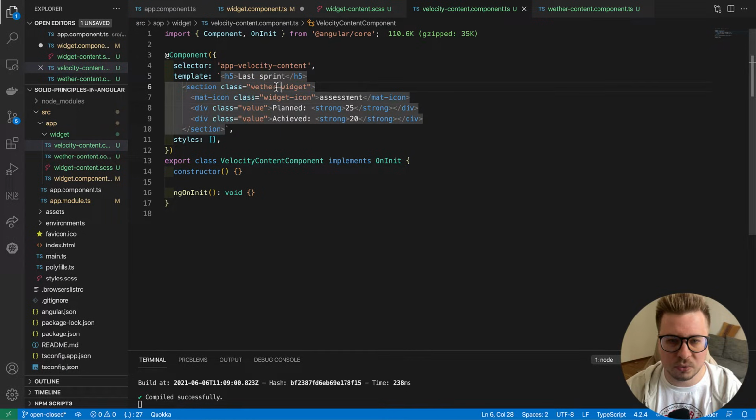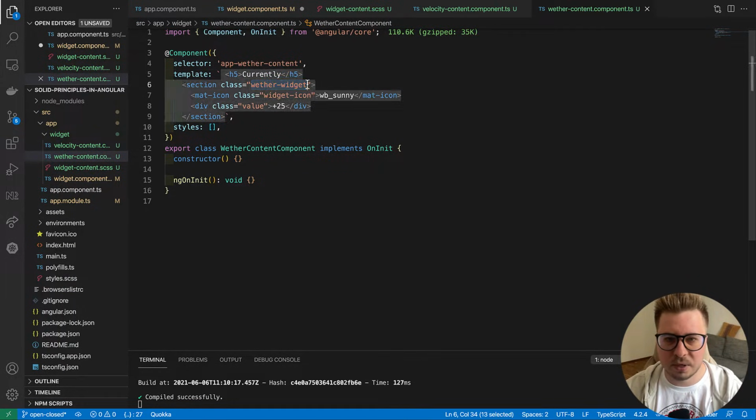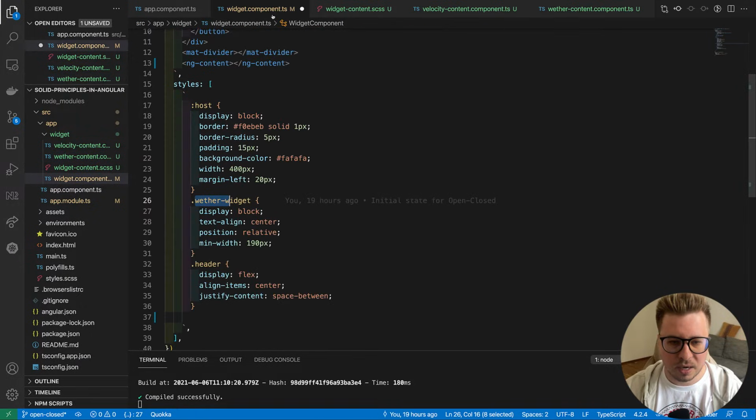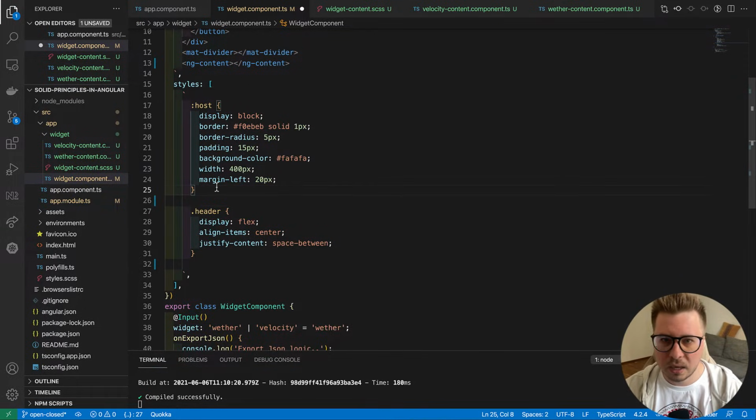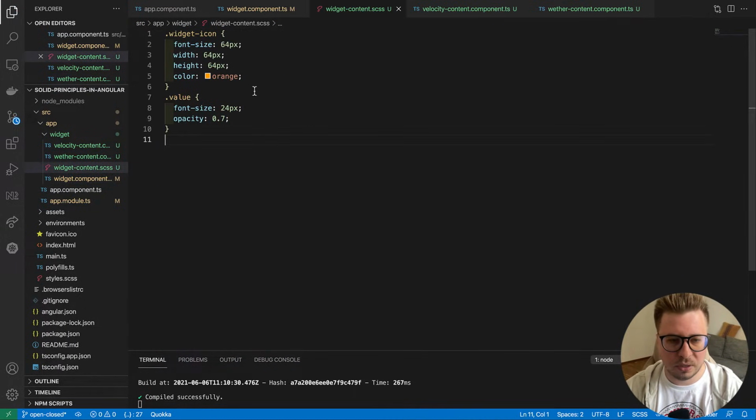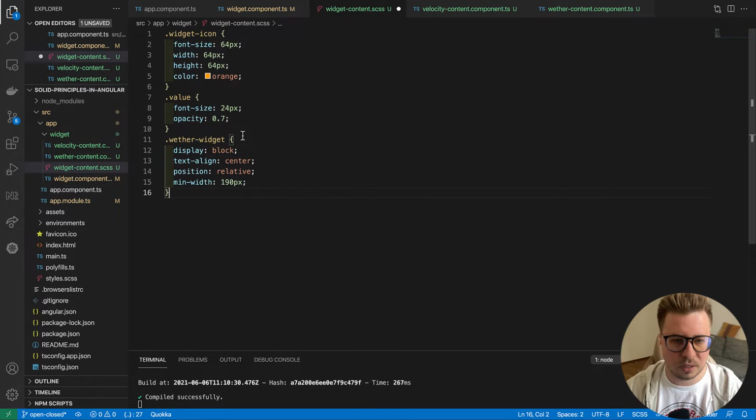Let's rename it to widget content. Here we go, and for weather we also rename it, and now we have to copy this part as well, and we copy it here, and as we renamed it, it should be widget content.